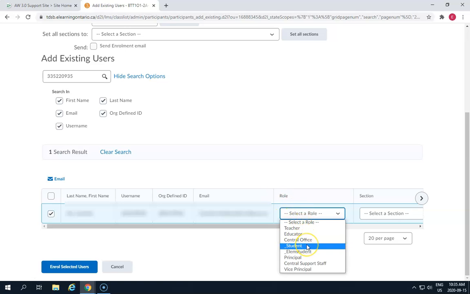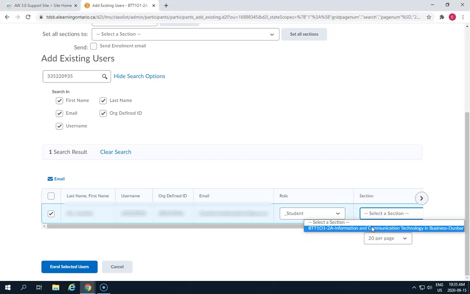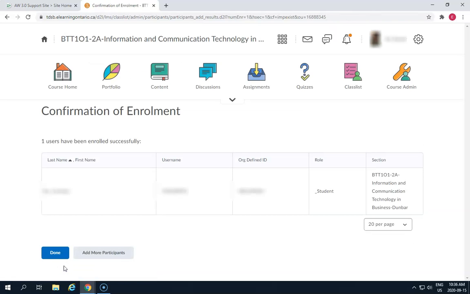So in this case, I want this to be a student, and I would have to choose a section. You may want to create your sections. Well, you can do that after the fact. And once you've done that, you would enroll selected user. And it will tell you one user has been enrolled successfully. And then you can continue to add more participants.